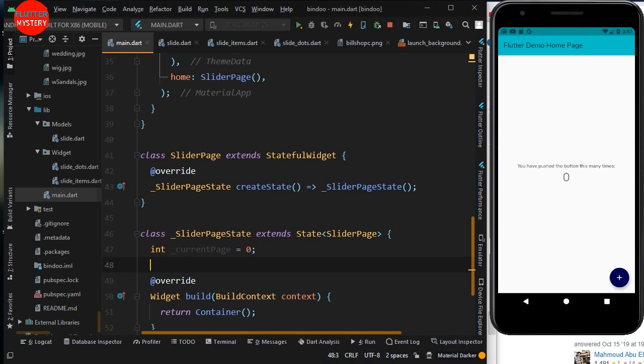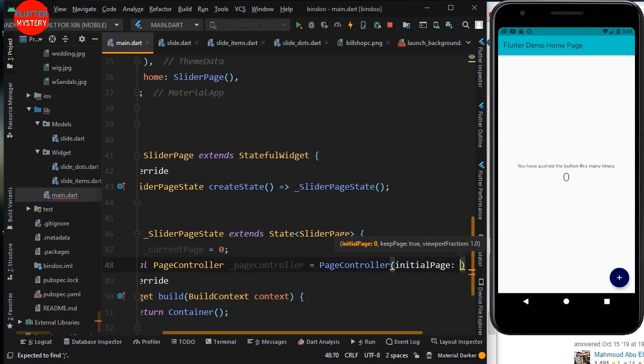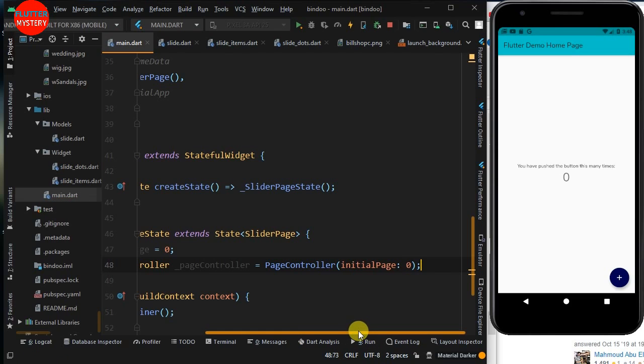And then we will create a PageController. So we say final PageController, we call it pageController, and it will be equal to PageController, and then you say initialPage is 0. Alright, don't forget to bring columns.